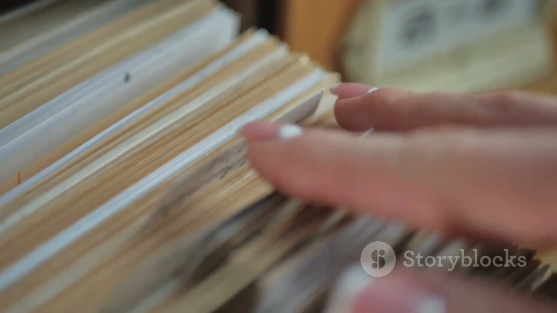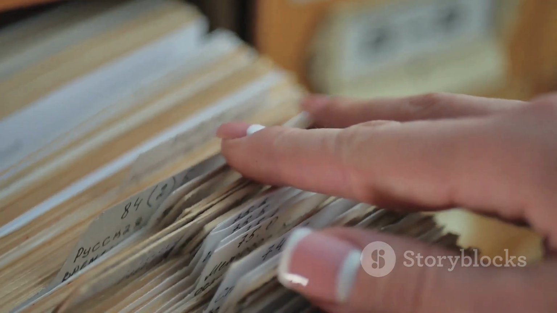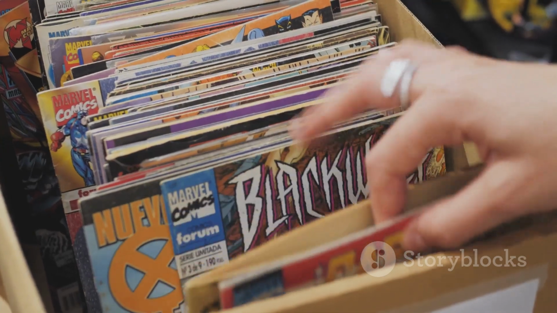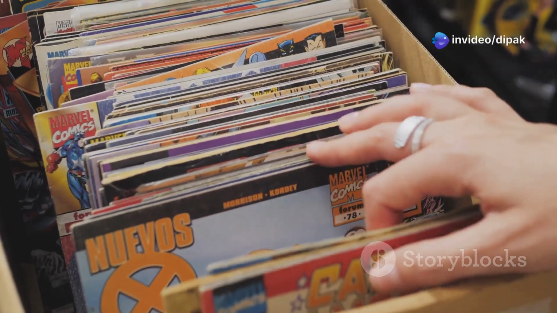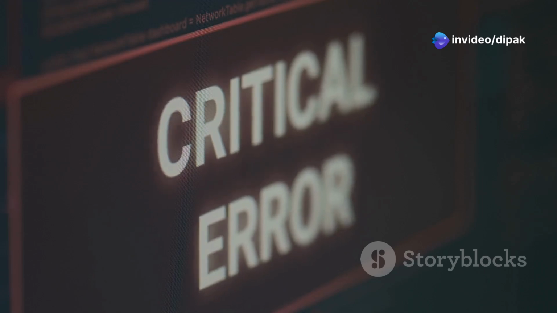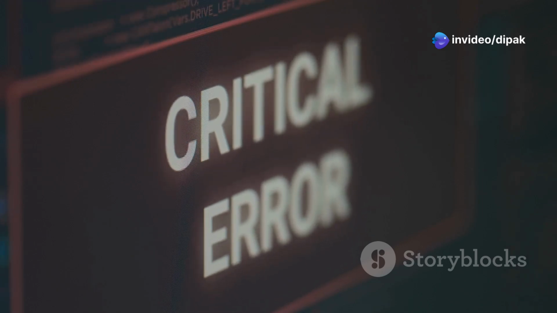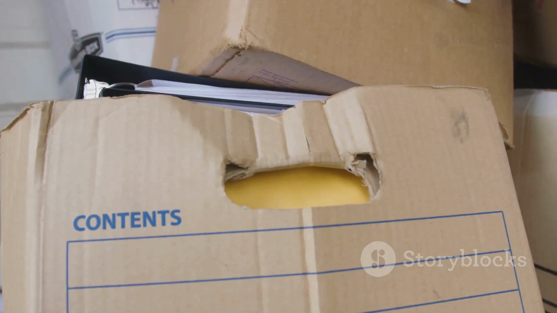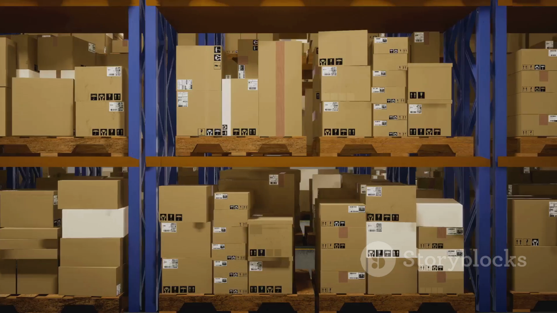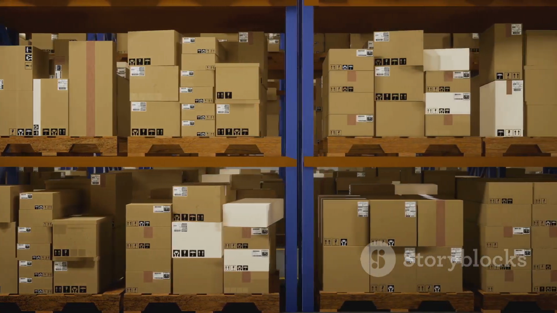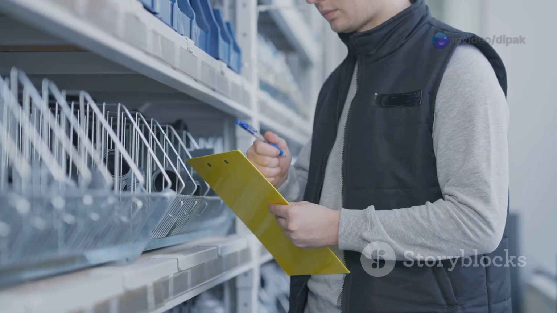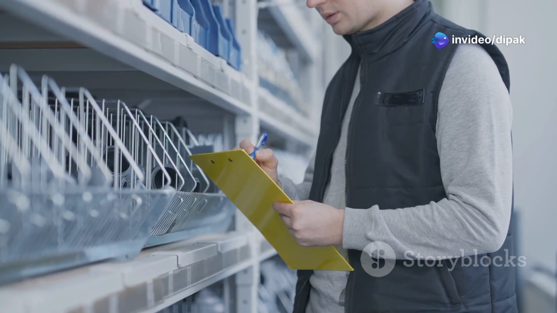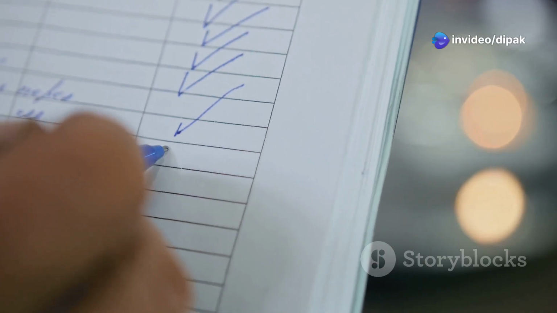A Set, on the other hand, is a collection that does not allow duplicate elements. It's like your box of comics where you only keep 1 copy of each unique issue. If you try to add an issue that's already in the box, it simply won't be added. The order of elements in a Set is not guaranteed, though some implementations do maintain order. A Set is ideal when you only care about the presence of an item, not how many times it appears or in what order. For example, you could use a Set to store all the unique students attending a school or the unique words in a document.